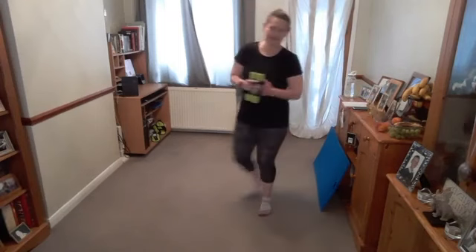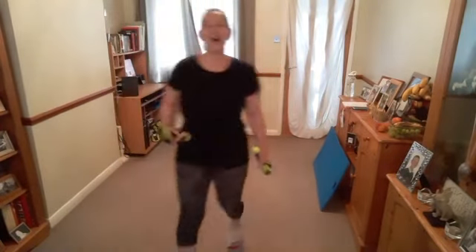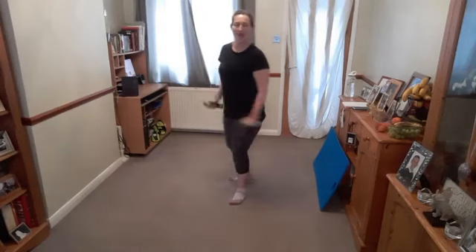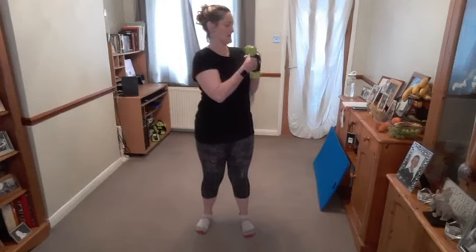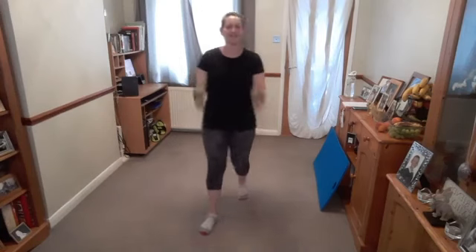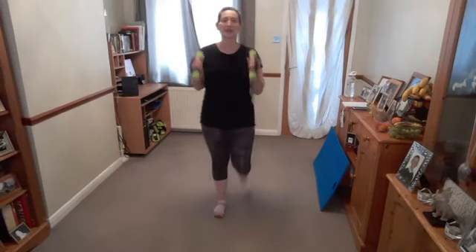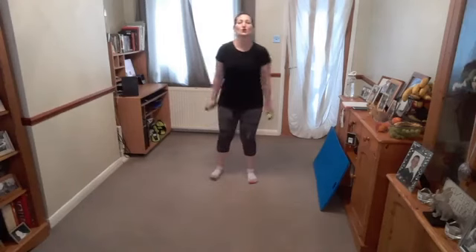Grab your weights. Arms down by your side. Start with a little hammer curl. Lift, lower, curl, lower. Elbows tucked in at the waist. Arms come up to the shoulder. Back down. Four. Lift, squeeze. Curl, release. Curl, release. Don't swing the arms. Only go as far as comfortable. Four more, squeeze. Two more — you're going to curl and push all the way up. Let's go. Curl, press, curl, and in. One, two, three, four. Yes. Control.